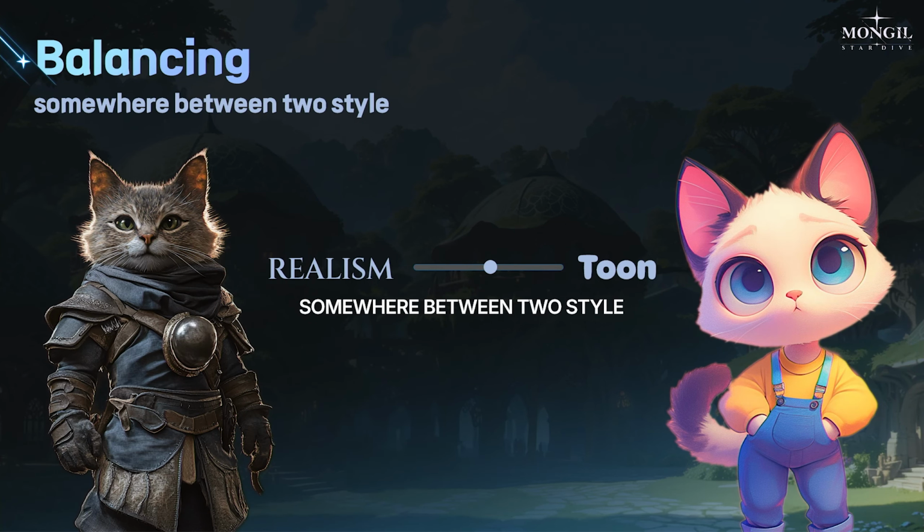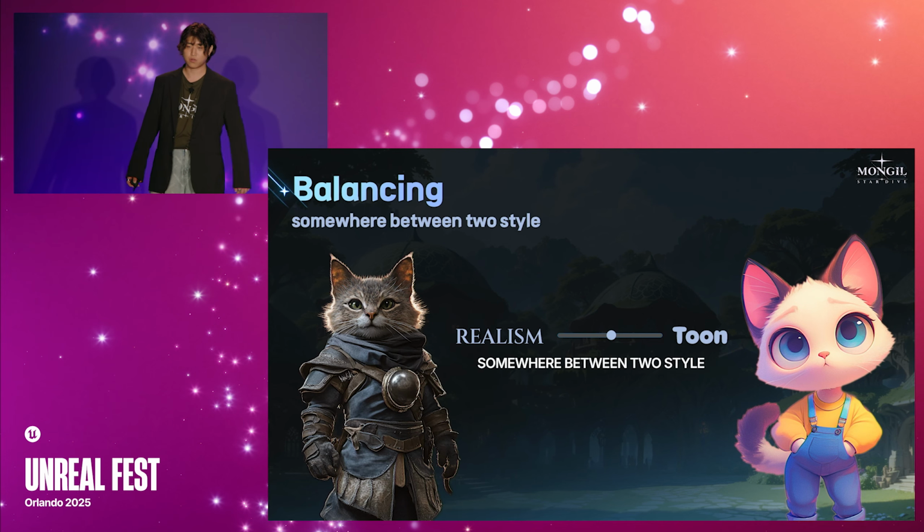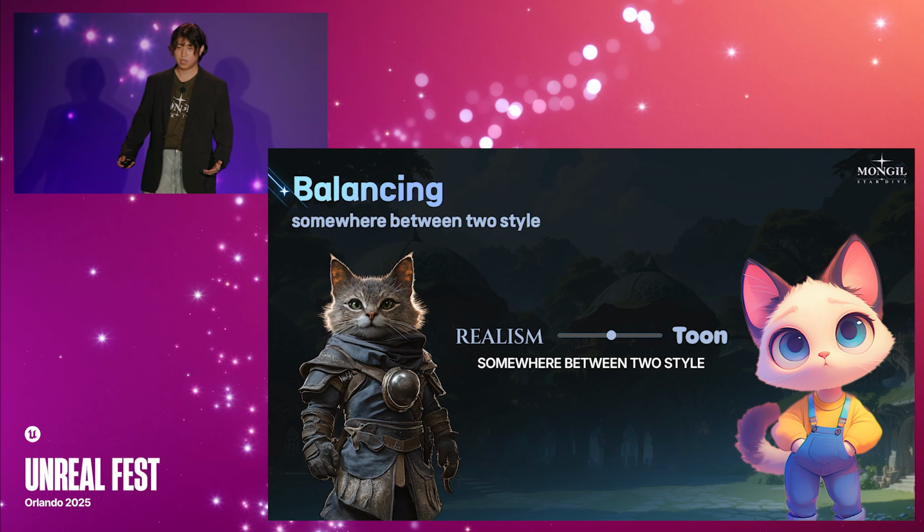One of the key challenges in physically based rendering, especially in a subculture style project featuring many toon-stylized, animation-inspired heroines, is the high risk of falling into the uncanny valley. If the style leans too heavily toward realism, it can become unsettling or unnatural. On the other hand, if it's too stylized or toon-like, it risks becoming overly simplistic and losing artistic depth.